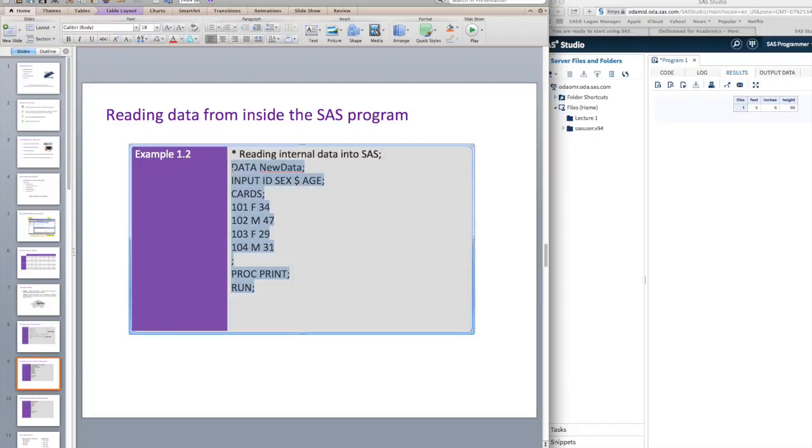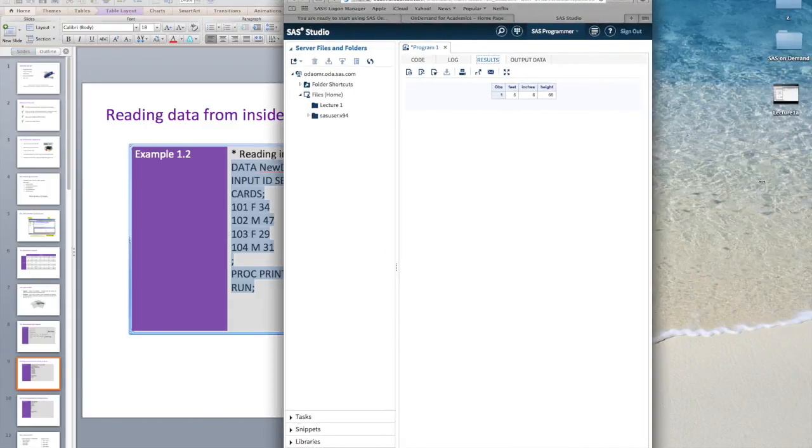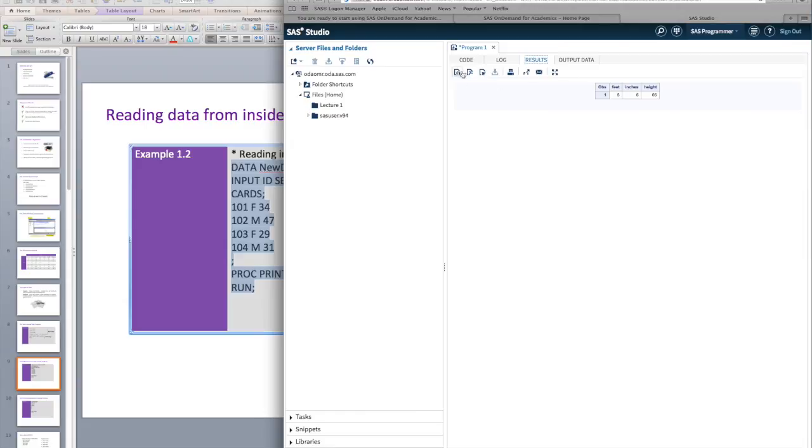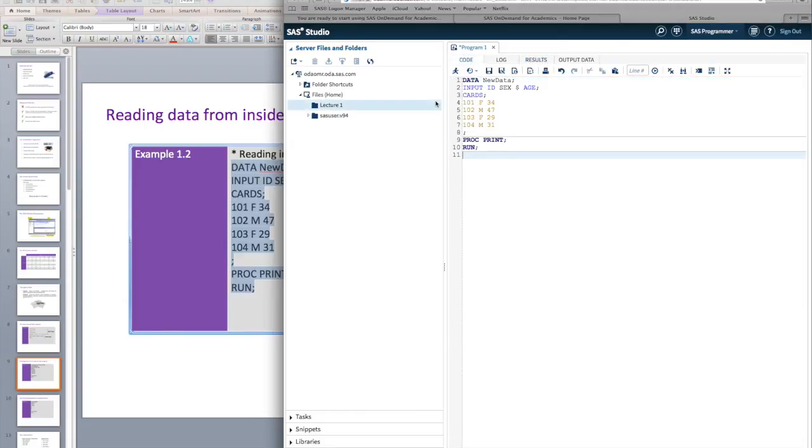So I'm going to copy and paste my code, but please type in your code. So let's do it together. So here, you notice the data is blue, and I have a data set named new data. Again, you can name this whatever you want. I can call it 1 or new data. And you notice how input is blue.